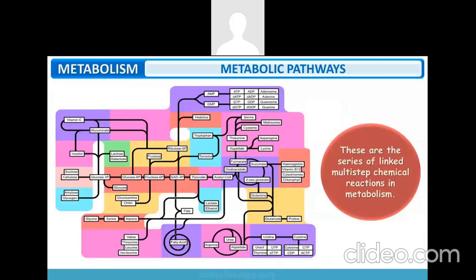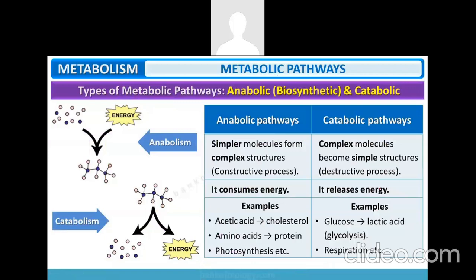So to keep it very simple, you can find the total number of metabolic reactions taking place in a human body. This is just a very imaginary, hypothetical number and scheme that is given here. There are a lot of chemical reactions which happen in our body. So there are series of linked multi-step chemical reactions where one product giving rise to another product will be the foundation for another product to develop, and then it goes on. So it is a multi-step chemical reaction. All these together form the metabolism.